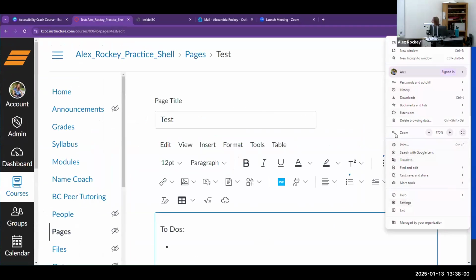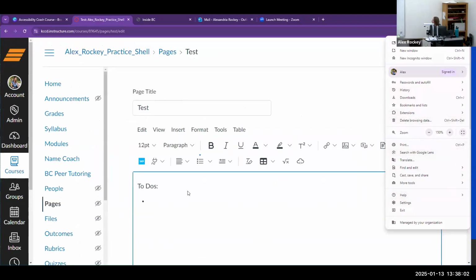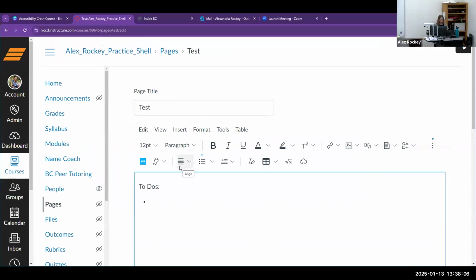So let's say that I have my to-dos, right? So I have it bulleted and I can now name them. Finish homework and study. I can always double check that this is a list because when I click on it, it will have that little dot right above the bulleted. Do you see that little dot? That's how you know it's technically formatted as a list.